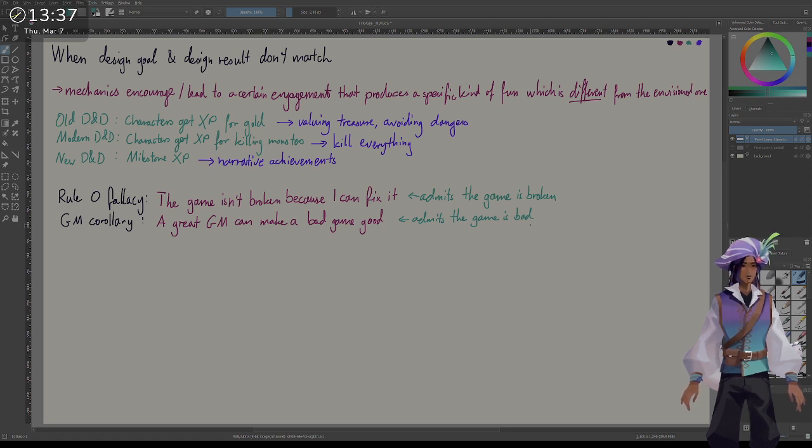Blades in the Dark right now. Apparently, Blades in the Dark is something like the second most popular indie role-playing game, or role-playing game in general, out there, which is freakishly crazy. But not surprising because it is really good, right? It is a really good game. It does a lot of things correctly.